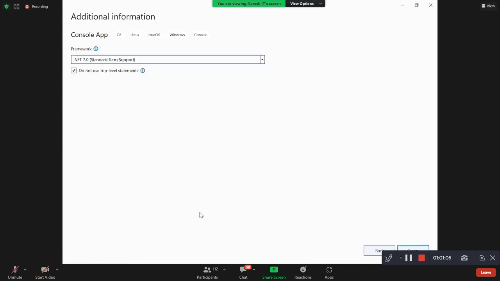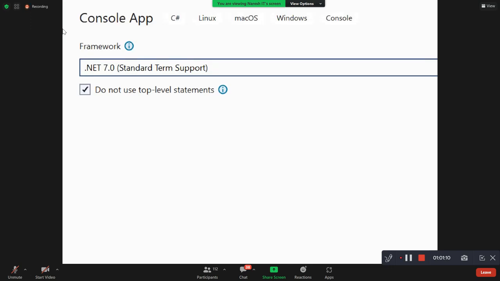Now when you click on the Next button, here it will ask you which version you want to build your application with. Which version do you want to build your application with? Actually, I asked you, don't install any out of support options. Yes or no? I already said don't select any out of support.